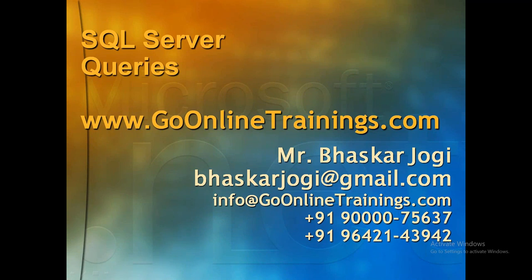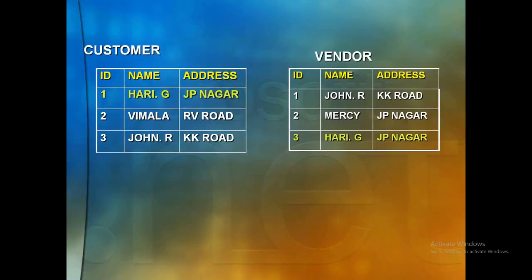Now, I wanted to tell you there is a customer table and there is a vendor table. I have two tables: ID, name, address, ID, name, address, and I have some data. Okay, these two are independent tables. That means no primary key and foreign key relationship. Remember this point. These two tables are independent tables. That means no primary key foreign key relationship between these two tables. It is ID primary key in this table. This is ID primary key in this table. These two are independent tables.